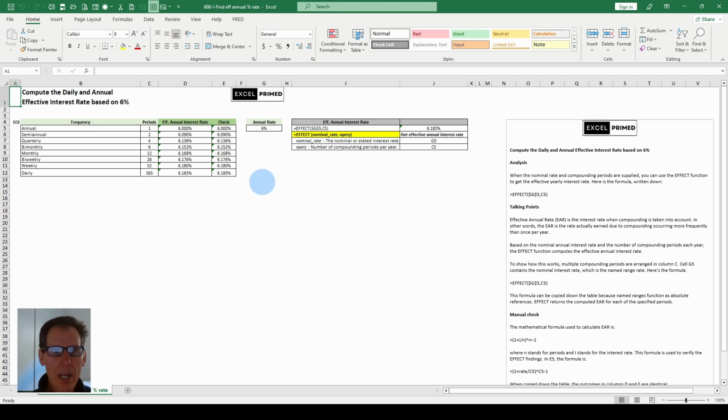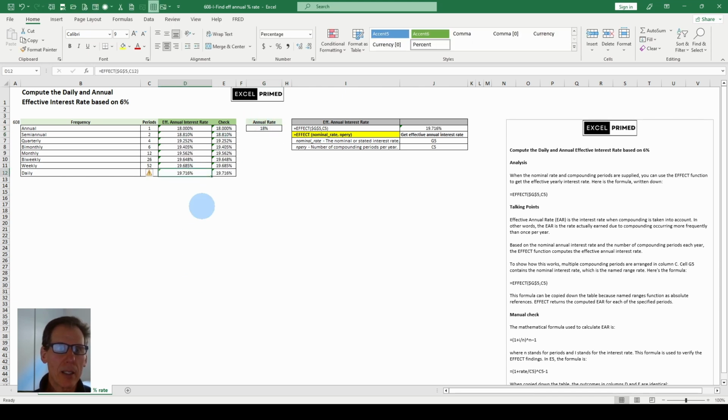So on your credit card statement, they're saying, well, your interest rate's 18%. But then if you look at their fine print, they're going to say it's daily compounding. Well, no, I'm just kidding there. But if it's 18% and it's compounded daily, well, you're actually paying 19.716% on your money. In other words, those greedy bastards not only get you with their 18%, but they're getting you with their compounding.